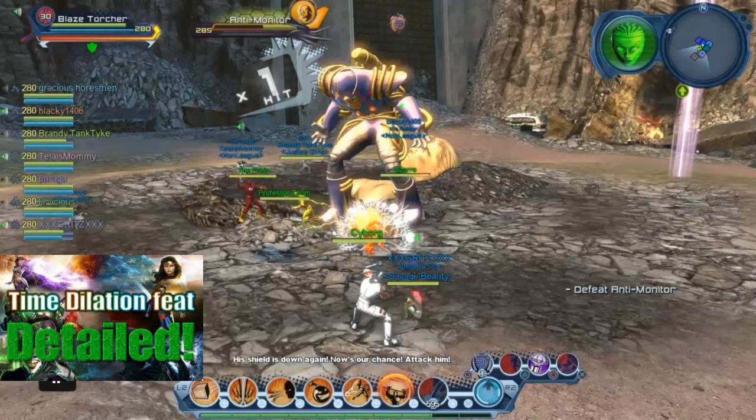Because of how we release our orbital strikes in order one after another, they should not have a chance to overlap any other orbital strike, provided that everybody notices when their orbital strike is off cooldown and instantly releases it. With this strategy, the anti-monitor should burn in a matter of seconds. His health should just go straight to 0 in a matter of seconds.